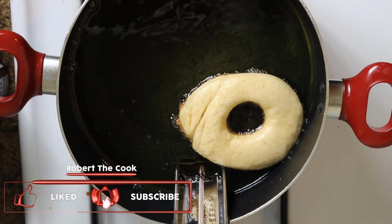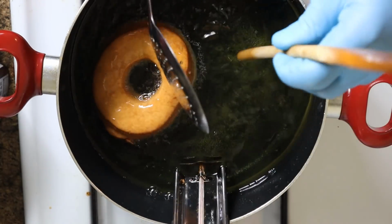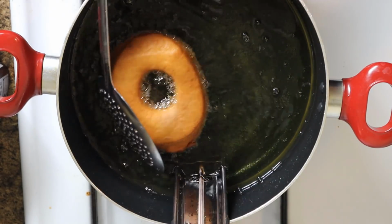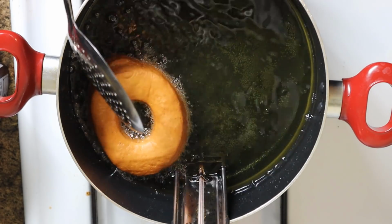It's gonna kind of look something like this, but you know how to sneak over there and eat that little donut hole. Oh my goodness. You might want to check with your local police. This might be illegal somewhere because it tastes so good. I don't know, and I don't care.